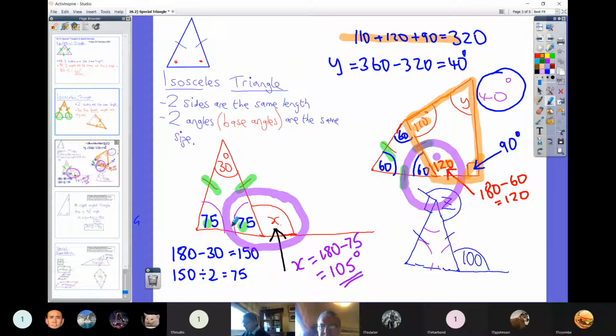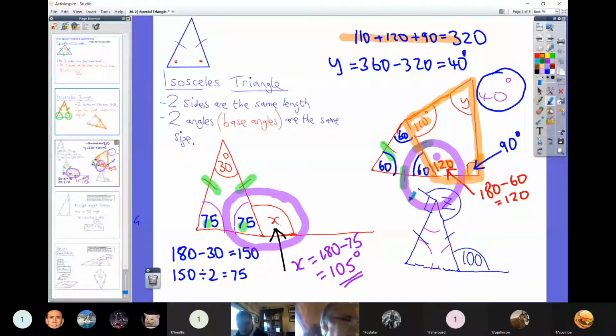Again, just to speed things up, I've already completed it. If you look at the one over on the right hand side, I could tell that the triangle on the left was an equilateral triangle, so I could fill in that each of those was 60. That then allowed me to work out that 120, just the other side of the bottom right hand corner 60, and then I could go on to work out what y was, because it was part of a quadrilateral.